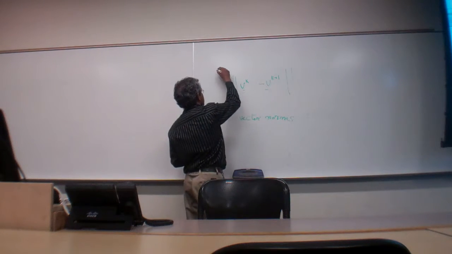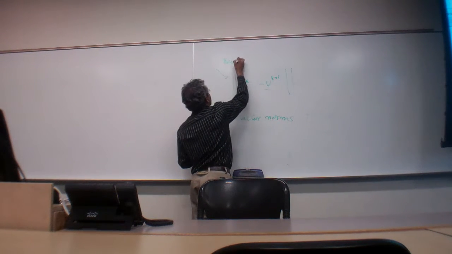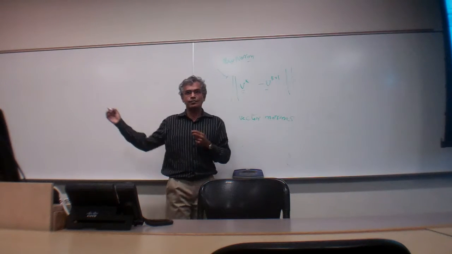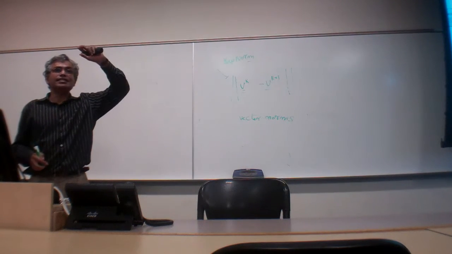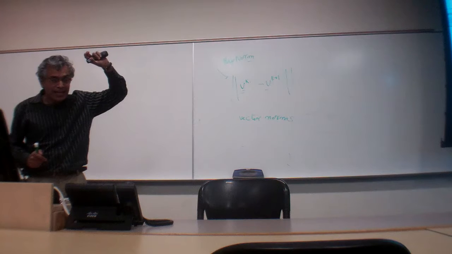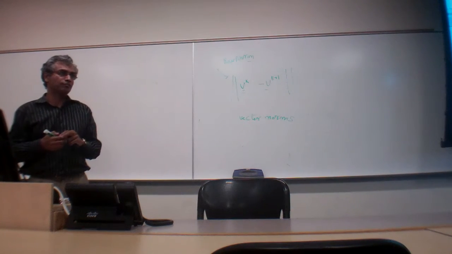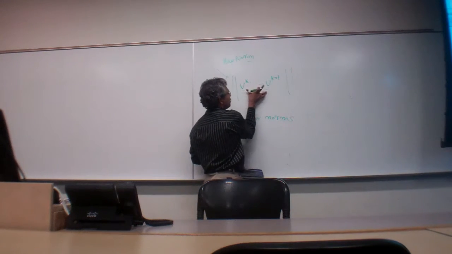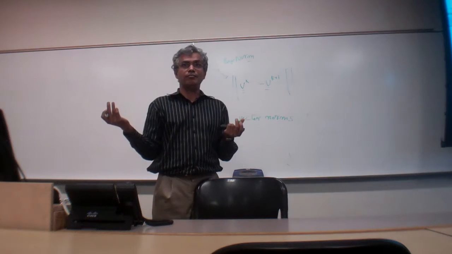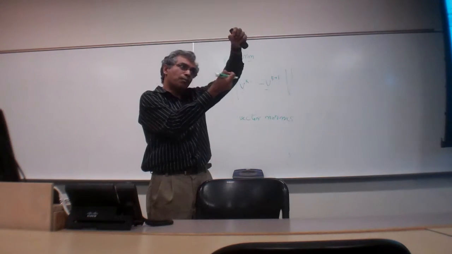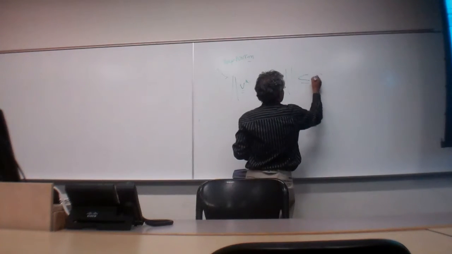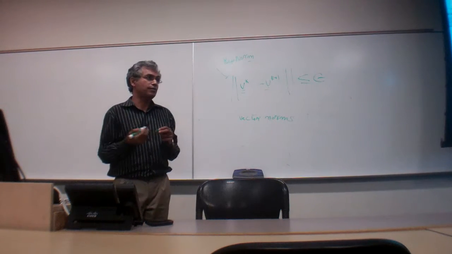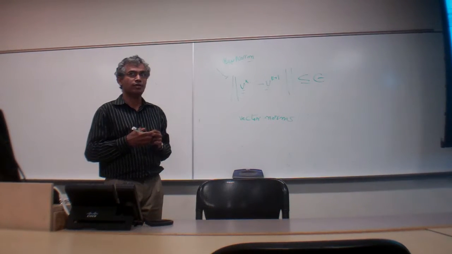And for most of the MDP theory, we'll use max norm. The max norm of a vector is the absolute value of the maximum coefficient of the vector. If these two are exactly the same, the difference vector should be 0, so the max norm should be 0. If not, then you're asking in what particular dimension they are maximally different and how big that difference is. And if you can keep it less than epsilon, then you can stop. Did it make sense?